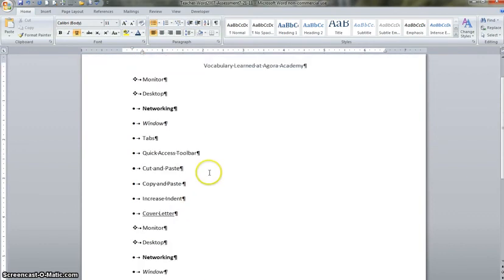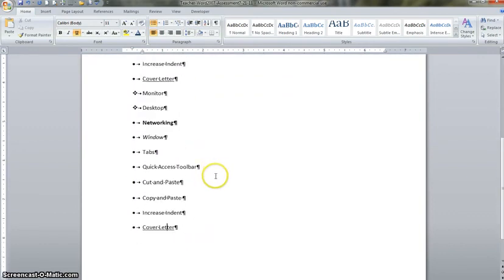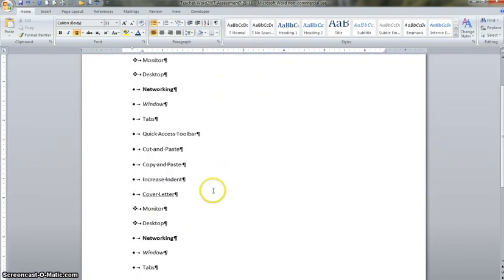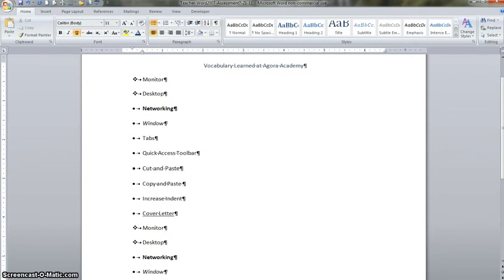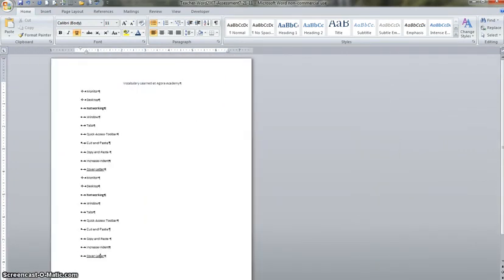Sometimes if I don't want to scroll up and down, if I want to double check if I have one list or two lists, I can just make my zoom a little smaller, and that lets me see that I do have two lists. One here starts with monitor, my second list here starts with monitor. Two lists. Okay? Then it says undo step 17.